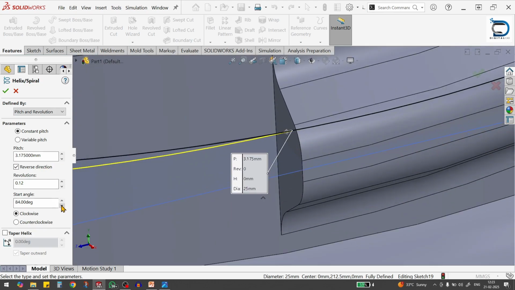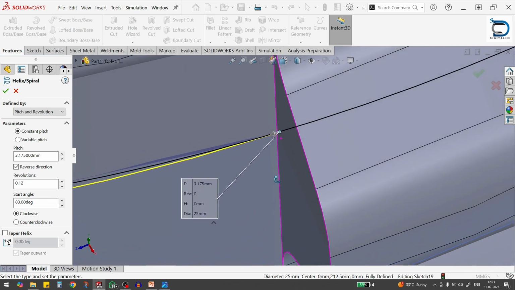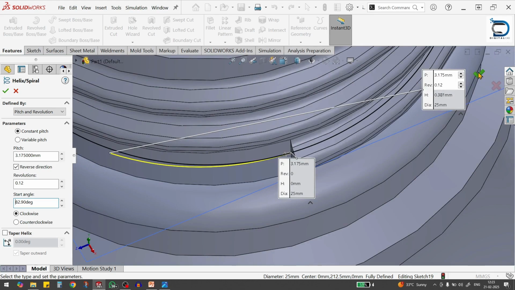And make it lesser. 82.5. 82.8. Fine. Say OK.